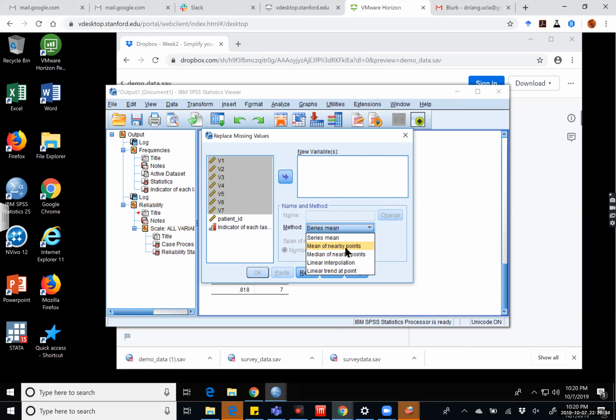So that is sort of the mean of nearby points, and the median of nearby points is similar. Again, all of these can be quite reasonable depending on the context. But in general, I'm of the attitude that unless you have a ton of missing data, list-wise deletion is not a bad place to start.